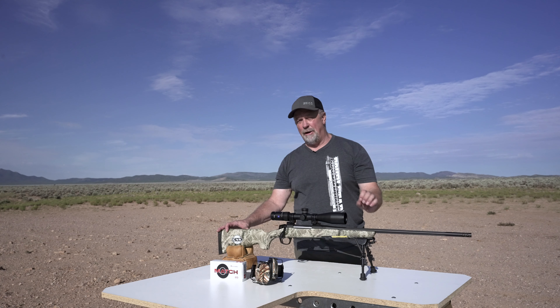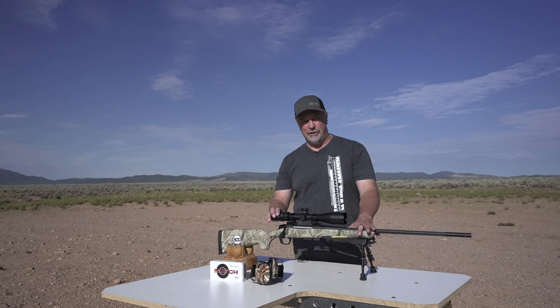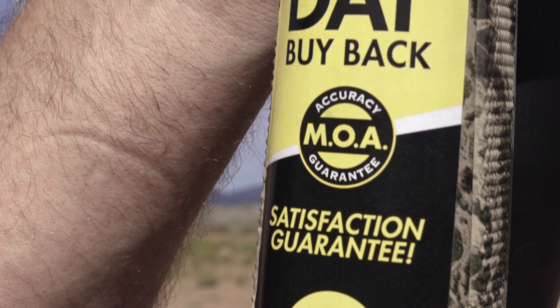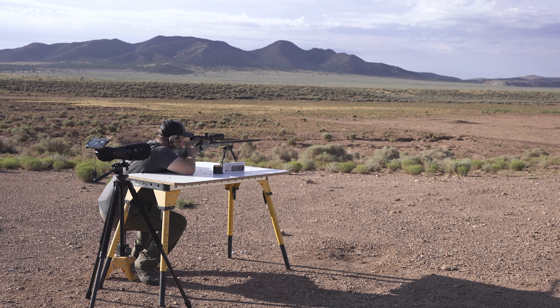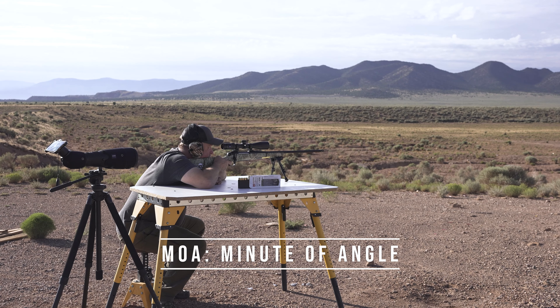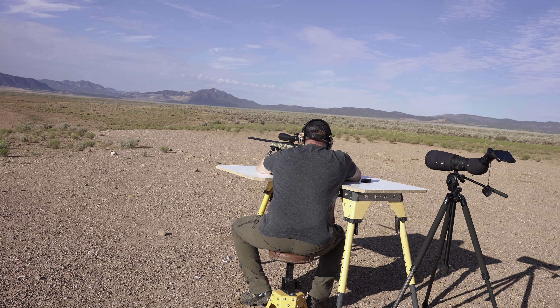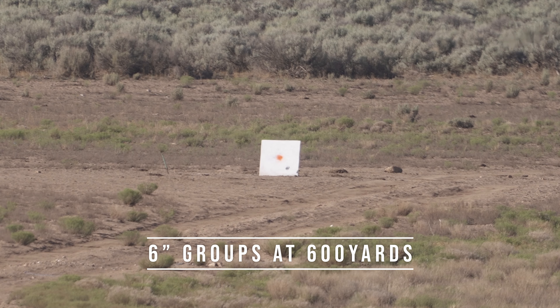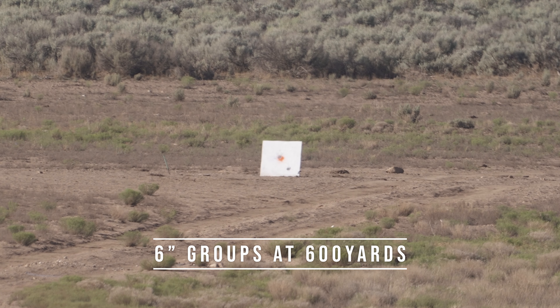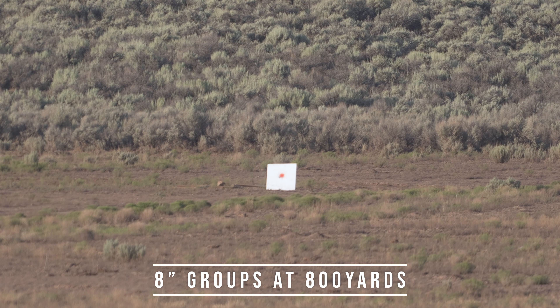The new CVA Cascade XT looks and feels like a really high-end rifle, so we've topped it with really high-end glass and now we're going to show you how it shoots. CVA provides an MOA guarantee — MOA stands for minute of angle, and what's important is that this rifle produces one-inch or less groups at a hundred yards. If you're shooting one-inch groups at a hundred yards, that equates to five-inch groups at 500 yards and six-inch groups at 600 yards, and so on. We shot this rifle out to 800 yards and were able to achieve consistent sub-MOA groups.